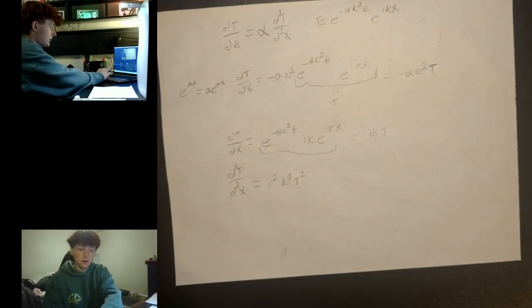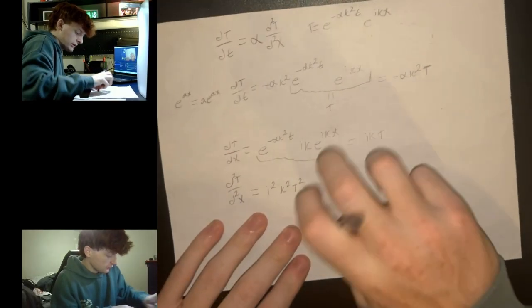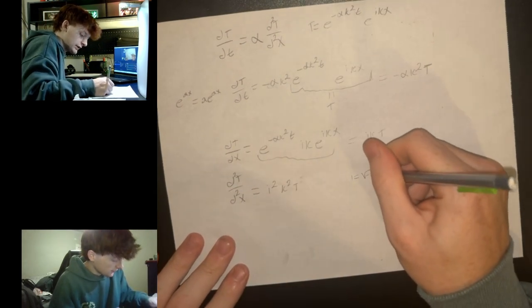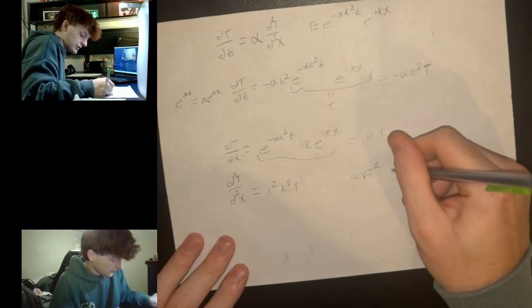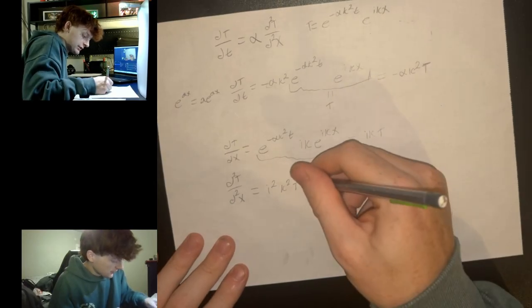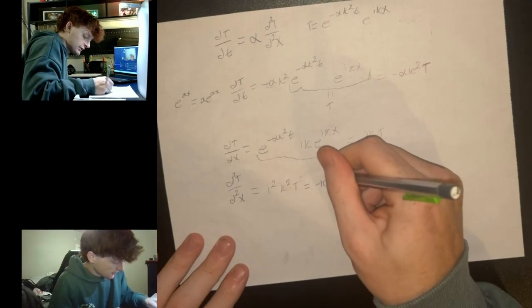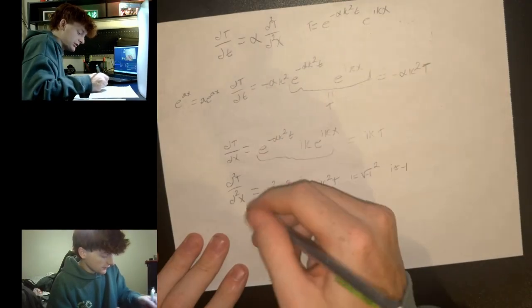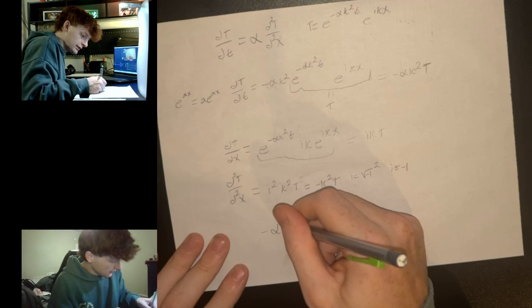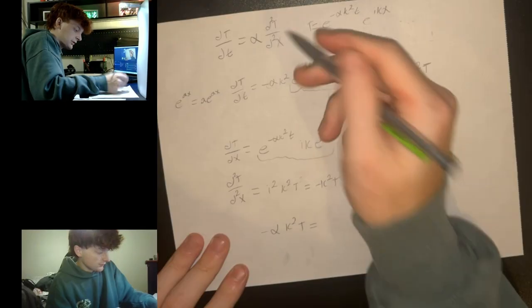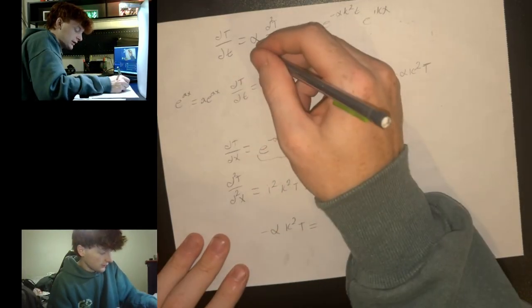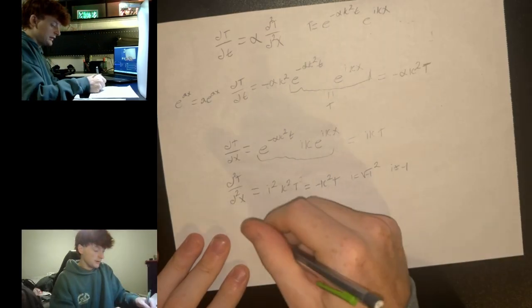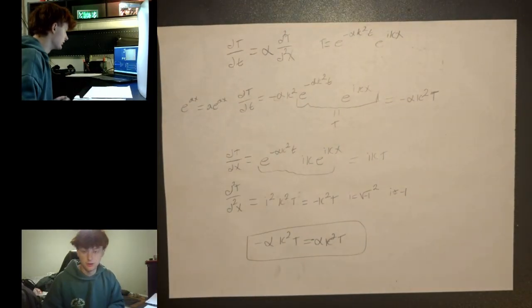Okay, and then we can simplify this down farther. Oh wait, this T should not be squared. That just stays as T. But i squared, i is just equal to the square root of negative 1, but since it's squared, i squared is equal to negative 1. So this can be simplified even farther down into negative k squared T. So we can plug this back in up there for each of our solutions for each side, and we get negative diffusivity k squared T, and then we have our solution for our second derivative here, which is negative k squared T, and we still have our diffusivity right here, so we include that. You can see here that these are equal to each other, proving that our T here is indeed a solution to our equation.